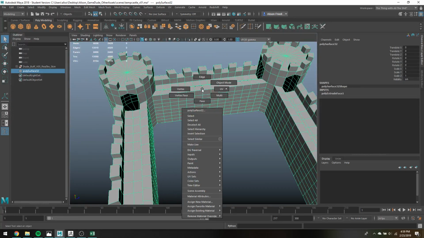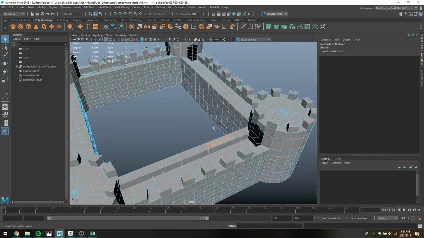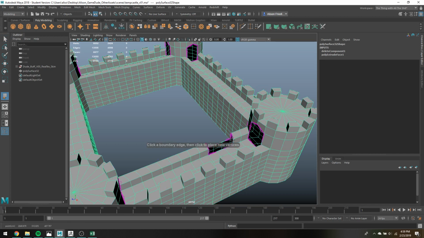Anywho. Alright, so I'm just gonna pick a random point in here to add in some stairs, I guess. And I'll pick here as that place. So I'm just gonna append this whole back together, but not like that.